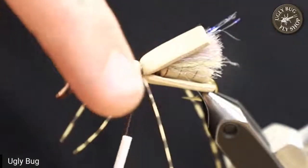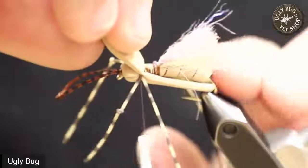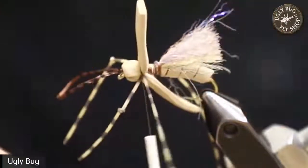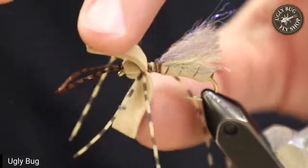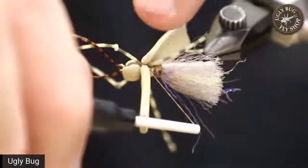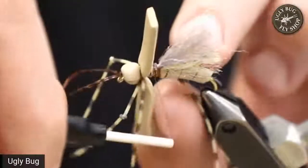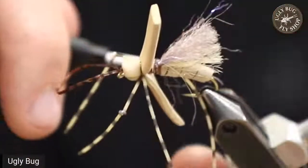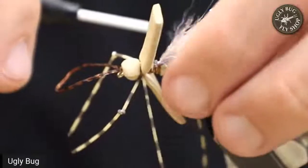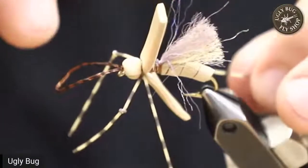So to hide this tie-in point, we're actually going to stick these legs underneath of this foam. So we're going to work this back. Sneak our thread in between that gap. It's hard to see, but we just snuck it in between that gap right there. And then we're going to tie in our legs inside, just so they're hidden, for durability's sake.